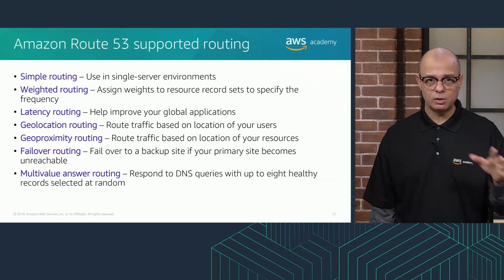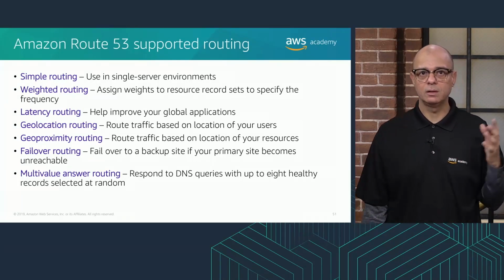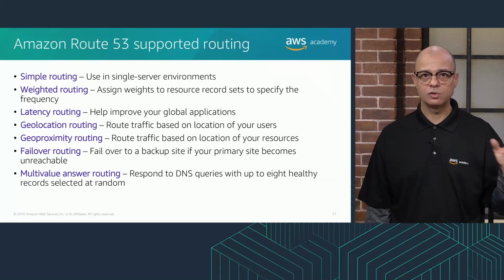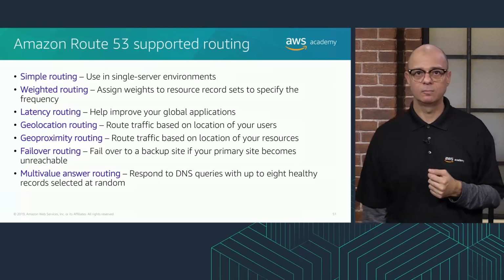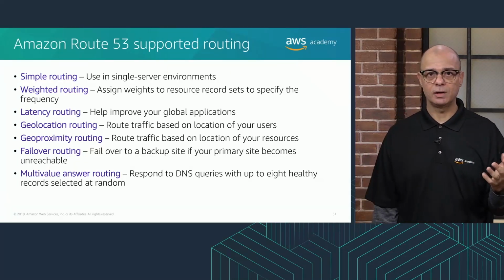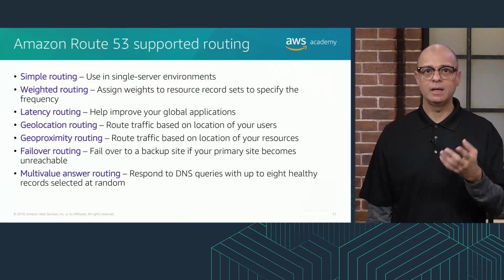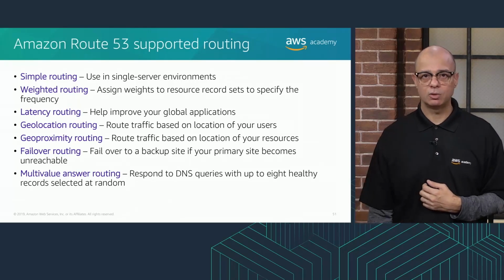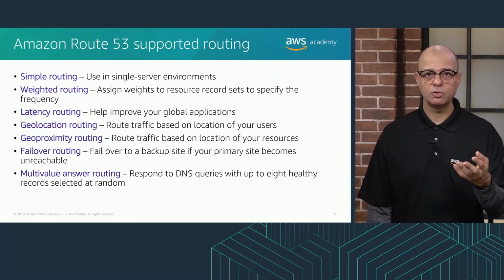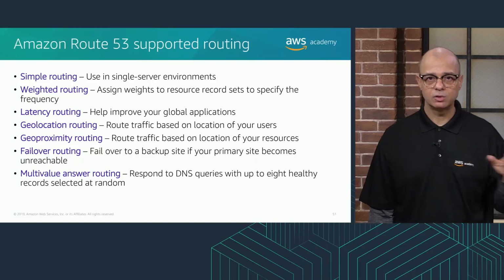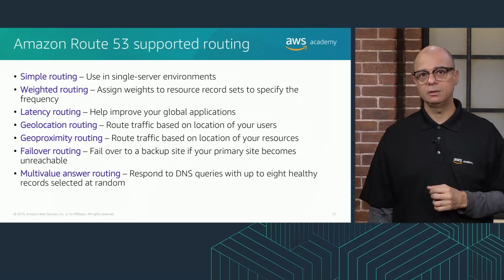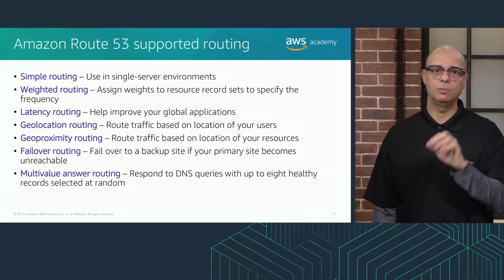Geolocation routing determines where the request has originated from in terms of geographic location, and it responds with the address of the closest point of access to your service. When you use geolocation routing, you can localize your content and present some or all of your website in the language of the geographic location of your users. You can also use geolocation routing to restrict distribution of content to only the geographic locations where you have distribution rights.